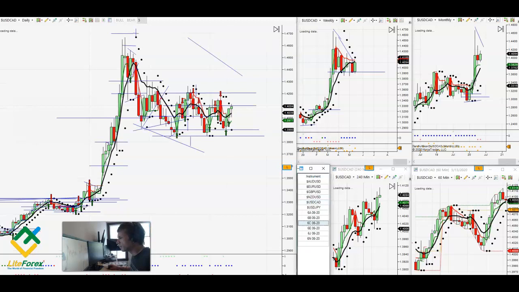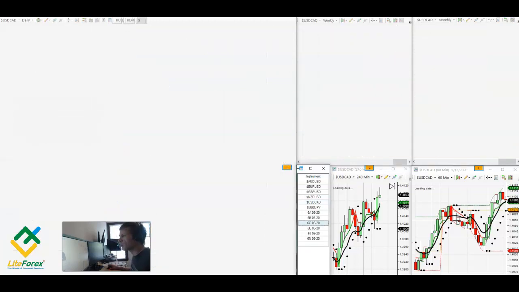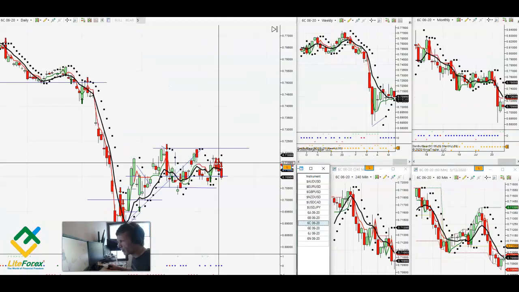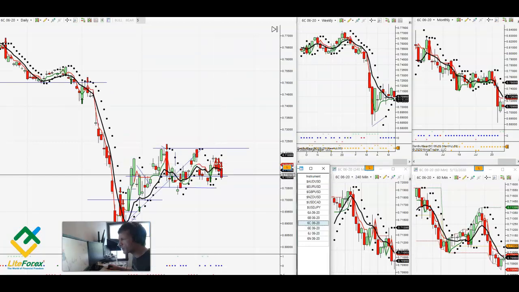Let's take a look at the Canadian dollar. Of course, it's going to be doing the exact opposite. So yeah, the Canadian dollar is doing the exact opposite. This is clearly looking more bearish, but until it breaks the bottom of this channel, which is 70.5. Now 71 was a very important support level on the Canadian dollar. And that's right there, 71, and we are below that right now.